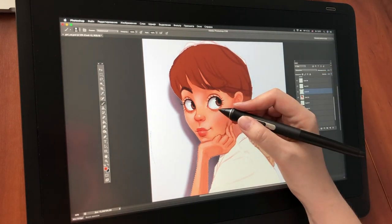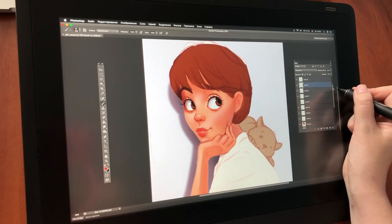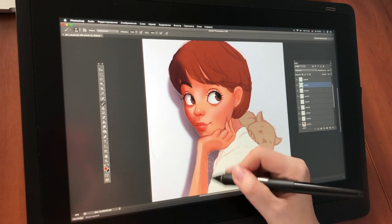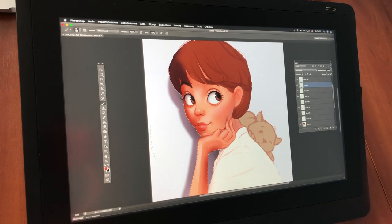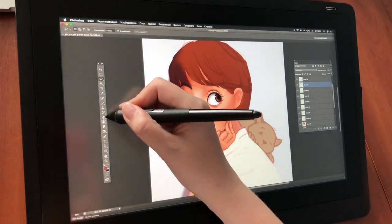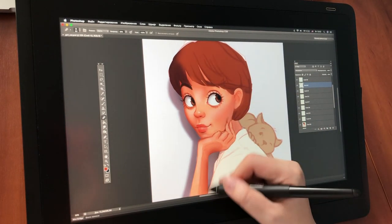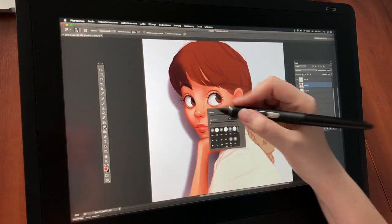Now, when the background is darker, the girl's cheek has become too flat. To change it, I darken this area. I do the same with the hand and shirt. To soften this transition even more, I slightly blur the border of the cheek with a smudge tool.